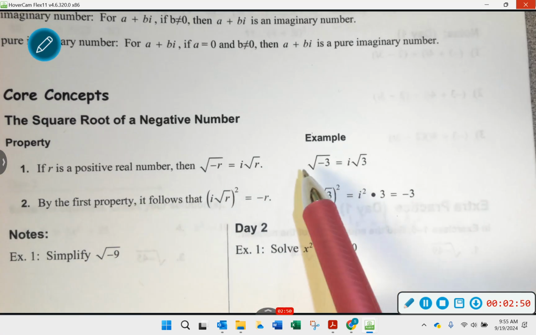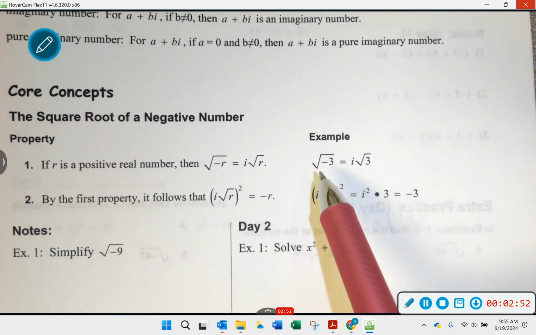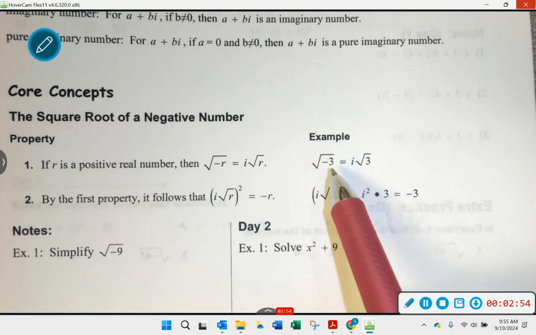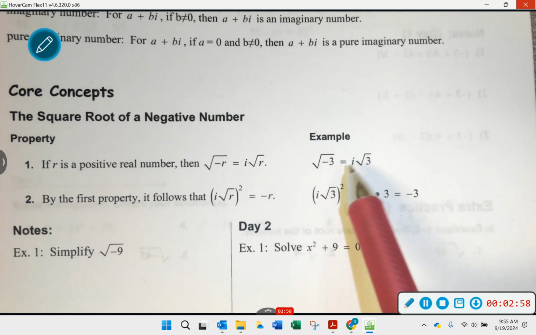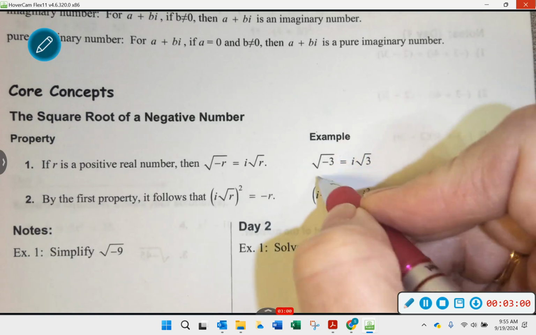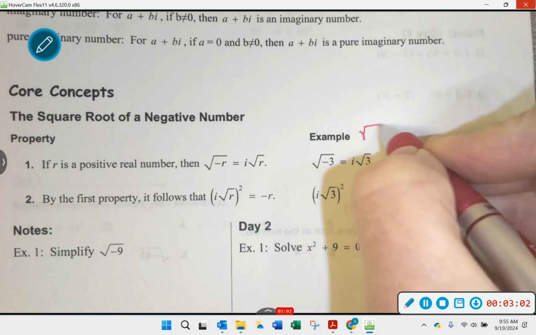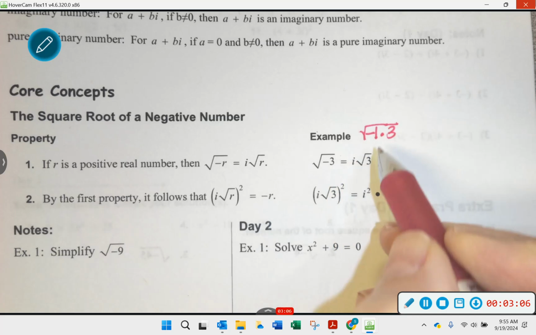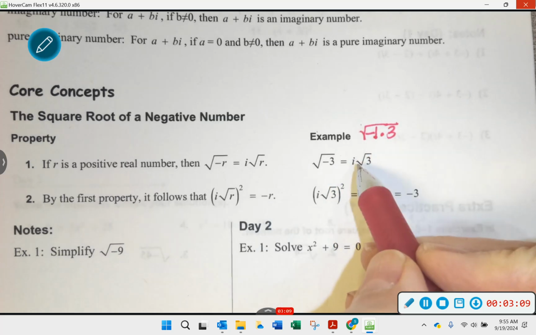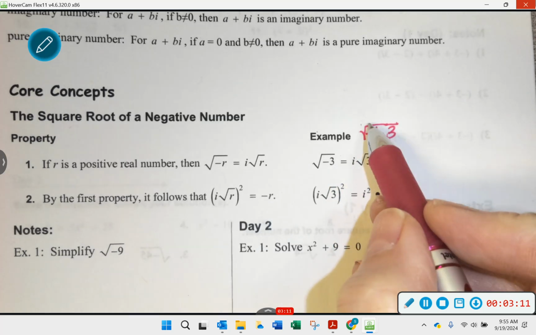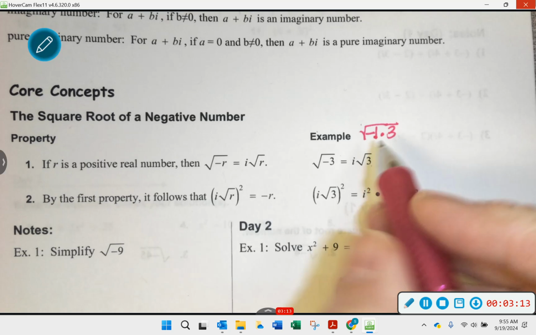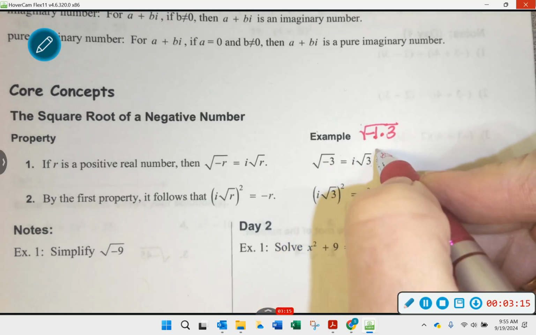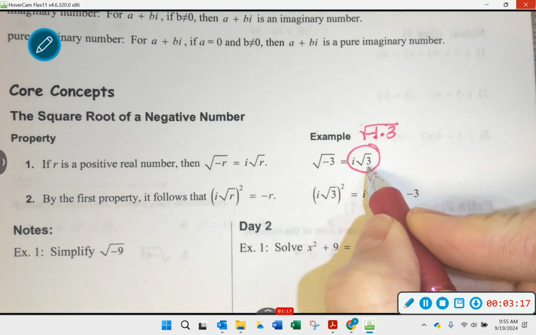All right, coming down here now. How do we work with this? Well, before, if you had the square root of -3, you would say that has no meaning to us. But now we're going to think of it differently. When I have the square root of -3, I'm going to think of it as the square root of -1 times 3. The square root of -1, we're now going to call i. And the square root of 3, we can't do. So the way we simplify this now is we're going to call this i radical 3.